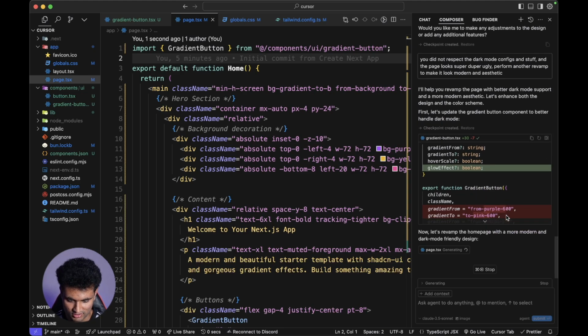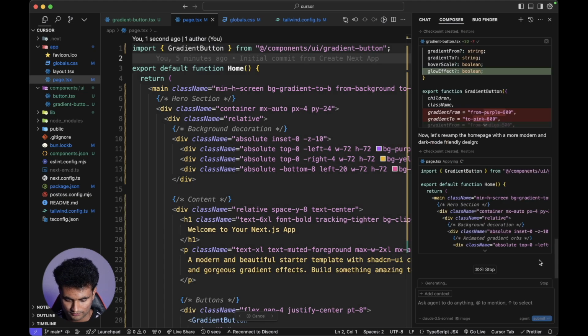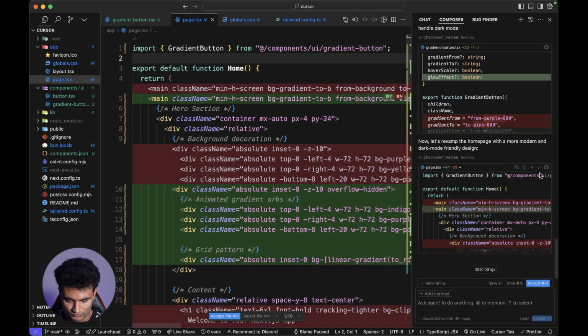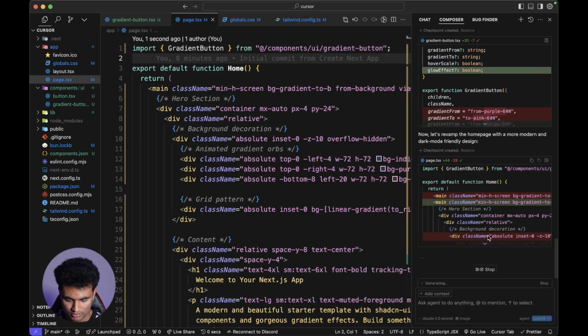It changed the colors. It has a glow effect now, which is interesting. Okay, let's just do it quickly. Accept.